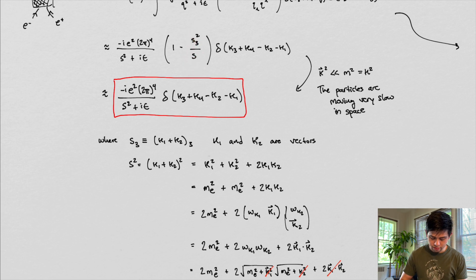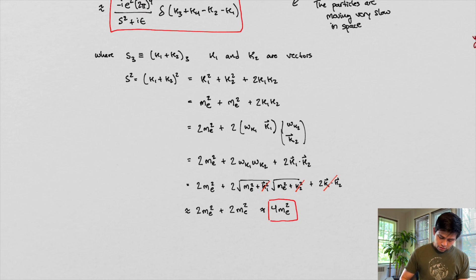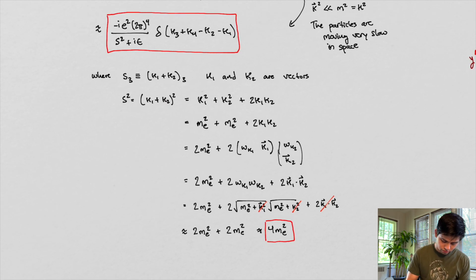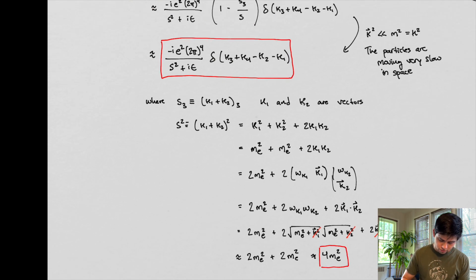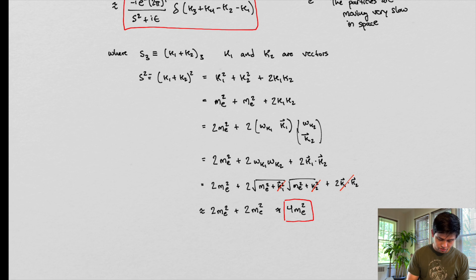Because something very small squared is, again, very much smaller. So if S squared is the square of the incoming particles, we're defining it to be this. So we then have, so this is a little bit weird also. We can square it all out. And if it's traveling very small, then this is the approximation we make again.